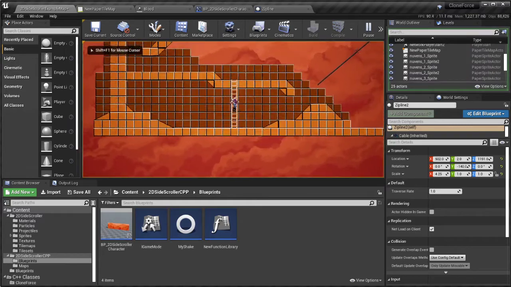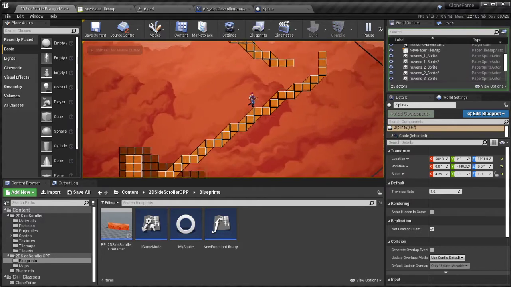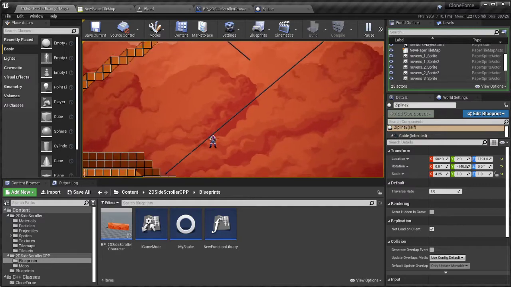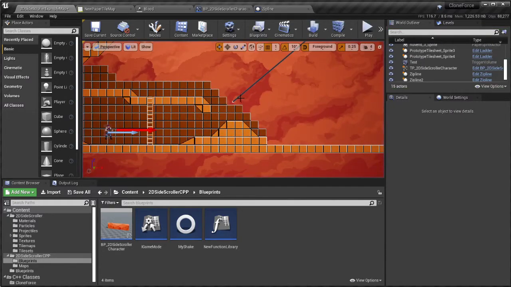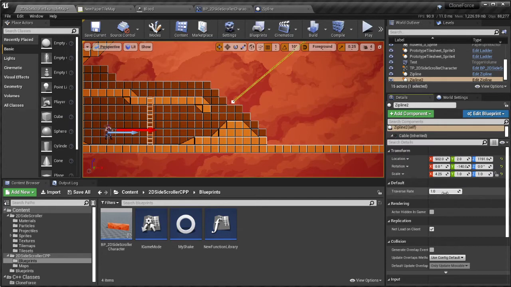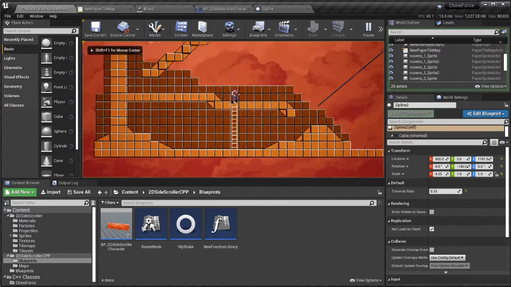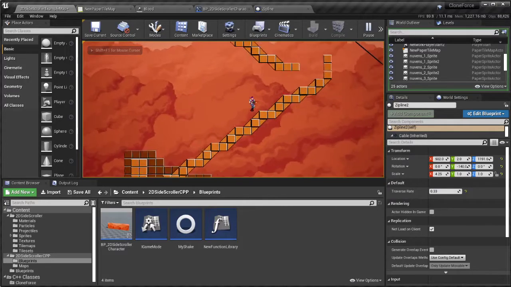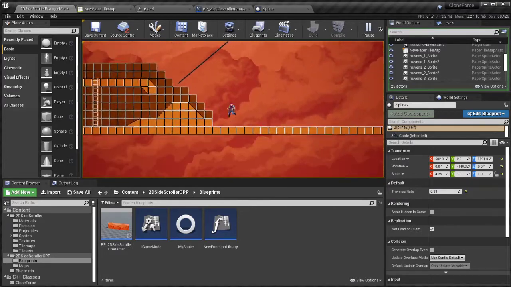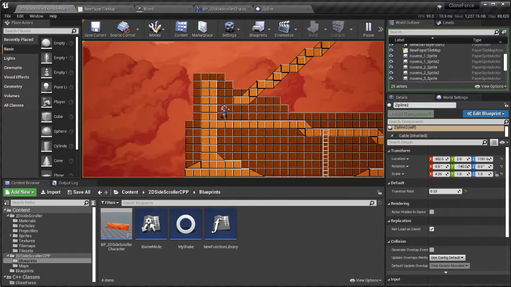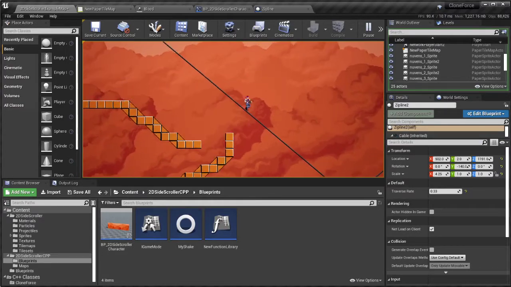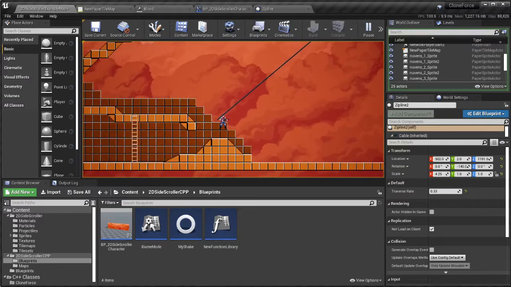So if I jump on this one again, go all the way up the top, and the second one I'll go down much faster. So if I change the traverse rate, you've got to base it on that it's a second normally, and you reduce that rate down to make it take longer. So I can say I want it to take around 3 seconds instead of 1 second, and then when I go up here, this one I'll still go through, I was holding jump down, so that was proving that that works. But here it'll take much longer to go down this one now.